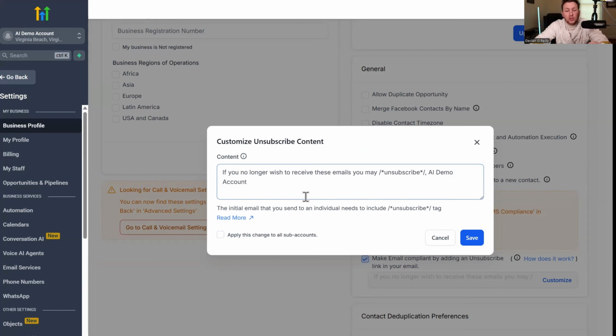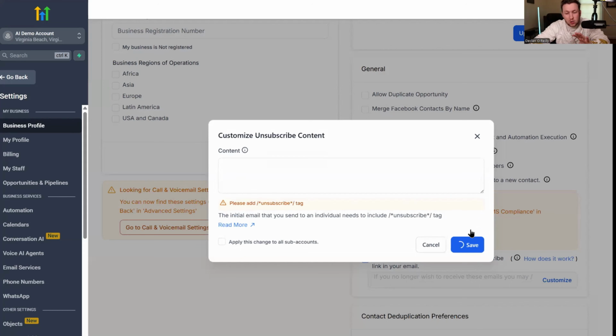But what this is going to do is basically create an unsubscribe link on your email so they can go, I don't like this, unsubscribe. If you don't have unsubscribe links, you're not being compliant. So you have to have an unsubscribe link. Like you just got to. Some people skip out on this and it's going to hurt you a lot because the AI and the algorithms can read these emails and know what's what. So you're going to want to make sure that is also checked on.